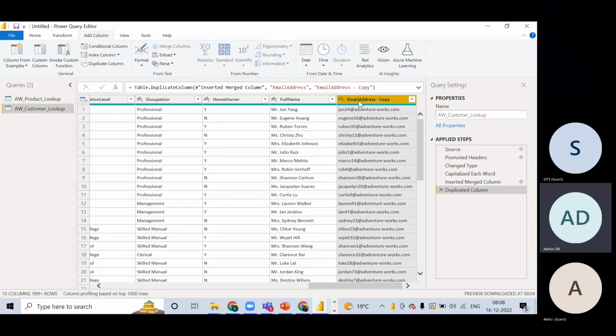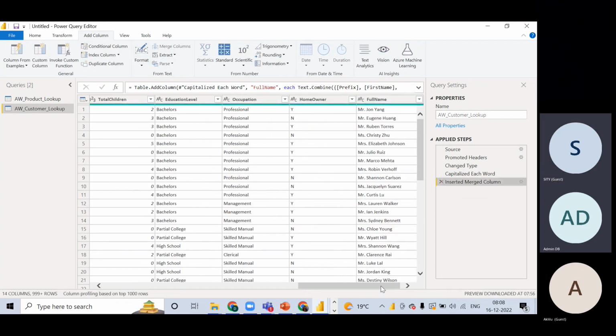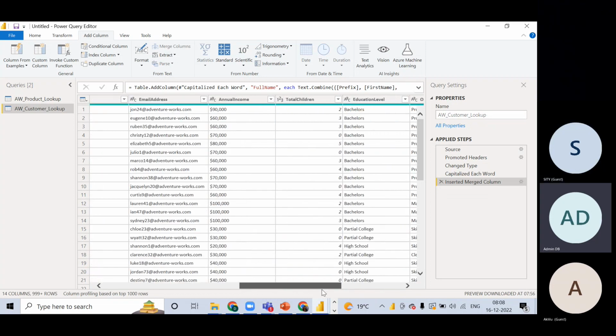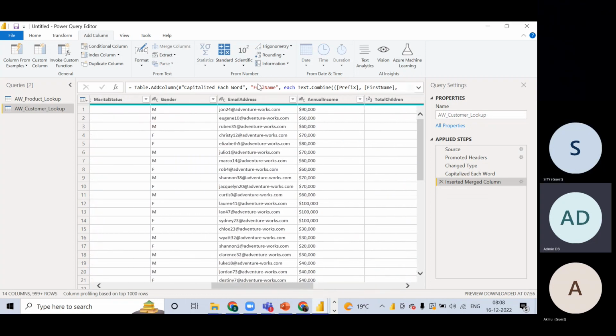The other option is very fast and easy, right? There's a built-in function called extract. I will remove this particular step, and what I could have done, which is easier, is you will just select this email address. I want to create one new column for this because I don't want to hamper my original column. I want to have email address as one value, as one column in the data set, right? So that's why I'm going under add column. What I will do is I will go into extract.